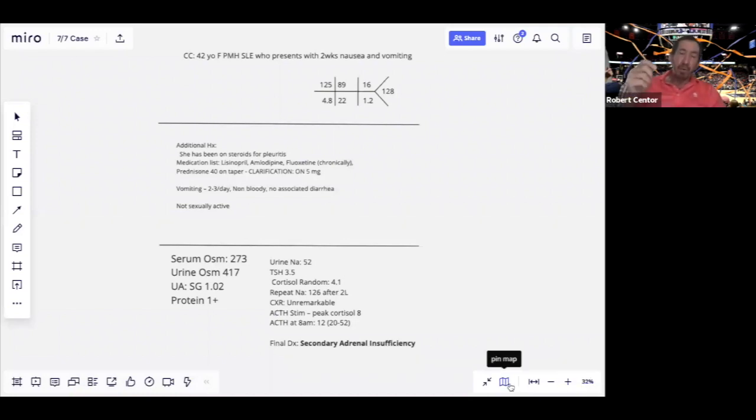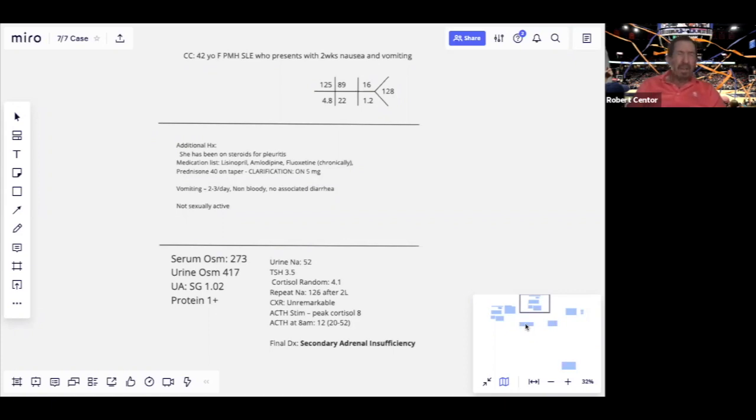This is very consistent with secondary adrenal insufficiency that you get when you have someone on steroids and taper the steroids. But what I didn't understand and was driving me crazy was if she's on 40 milligrams of prednisone, she should have a high cortisol level. I have this affliction that when things don't make sense, I obsess over them. And so later that night, I started reading up on this.